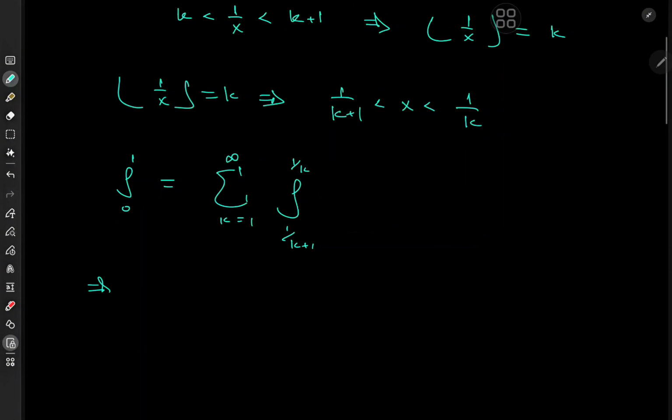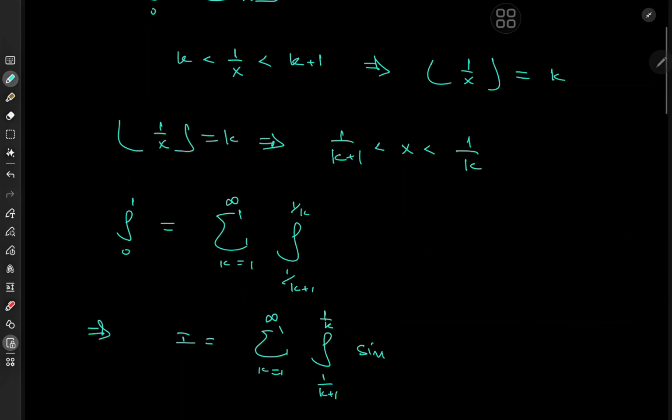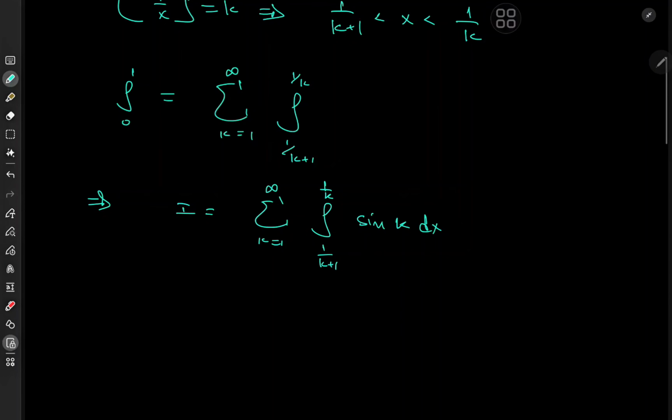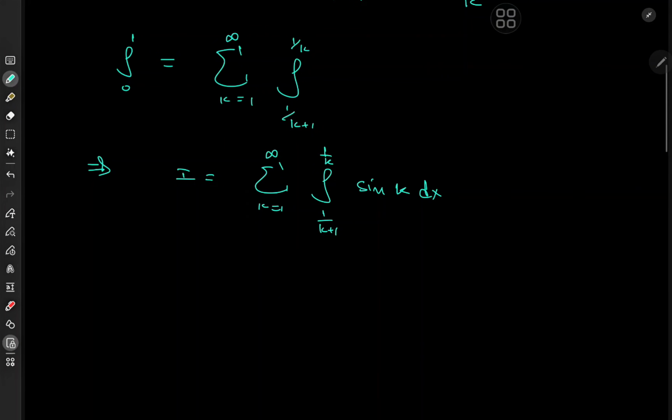Okay, cool. So this implies that the target integral I equals the sum over k from 1 to infinity of the integrals from 1 over k plus 1 to 1 over k of the sine of floor of 1 over x, which will turn into k, of course, for such intervals. So that means the integrand is now independent of the x variable with respect to which we're integrating anyway. So I can just write this thing as sum over k from 1 to infinity, with sine of k outside of the integration operator. Let that sine out in this case. And the result is just going to be the length of the interval.